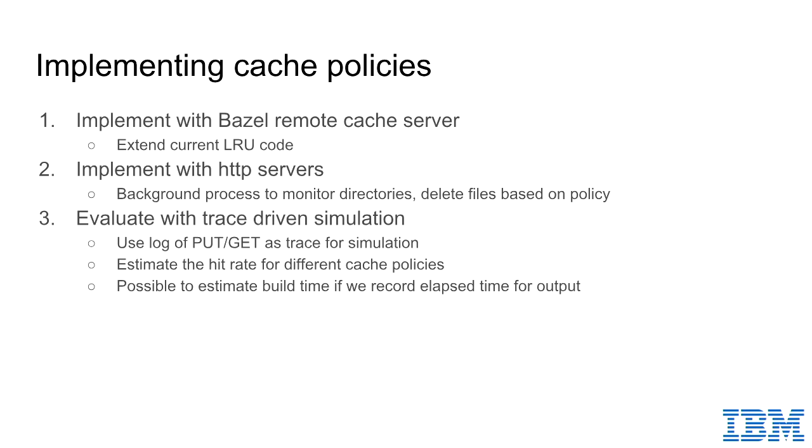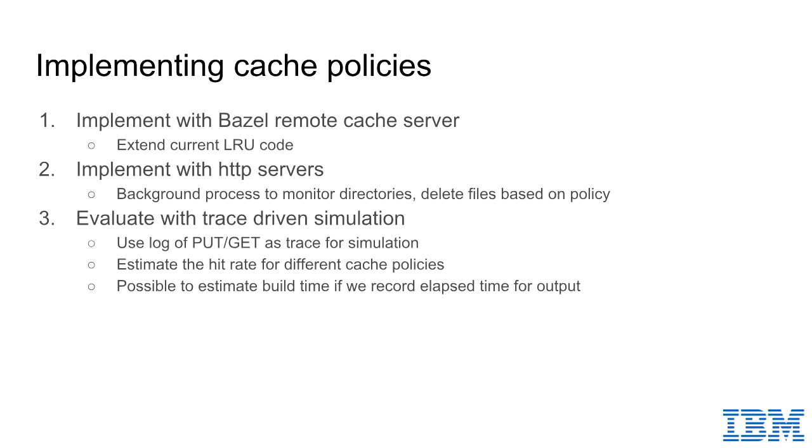policy. Now, if we just want to evaluate the different policies without having to implement them and run different builds, then we found that the Bazel remote cache does put out a nice log of all the messages, so we can use those logs to run a trace-driven simulation, just like typically done with caches. So that should give you a pretty good estimate for the different policies, and if you can collect the time for each of those actions, then potentially you can estimate the build time as well.